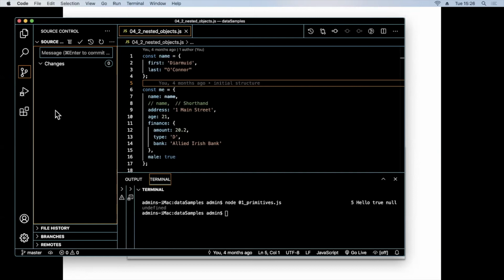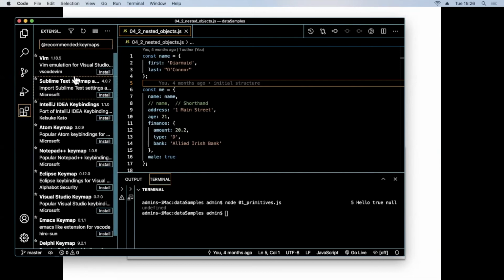But to find or install an extension, you click on this extensions activity here. And what you do then is you type in a part of the name of the extension that you want to install.